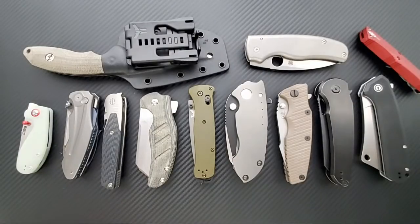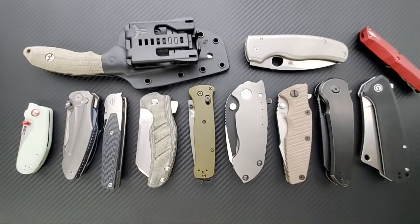Hey, I have a Gerber Jukebox I see and use daily. I'm curious on anything you have on the Jukebox. Personally, it's fun and very handy. I have not reviewed that knife. I actually don't know what it looks like. If you have me on Instagram, send me a message with a picture. And if not, somebody else send me a message with a picture so I can remember to take a look at it. I'll check that out.